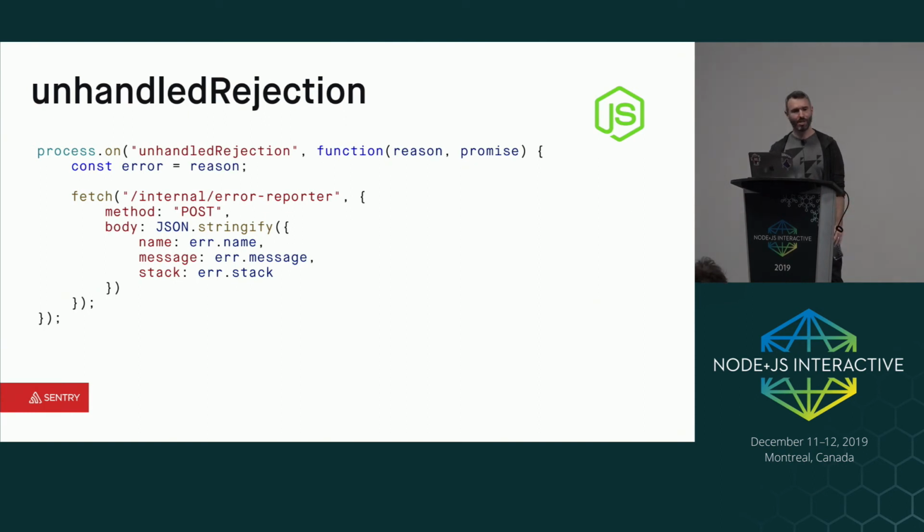Similarly, you can use that same sort of event handler for unhandledRejection. The callback for this takes a reason, which is why this promise was rejected, which is typically an error. And if it is an error, you can, of course, extract it and send it, just like in the example before. In this case, this doesn't halt operation of your program, so you can do this much more safely.